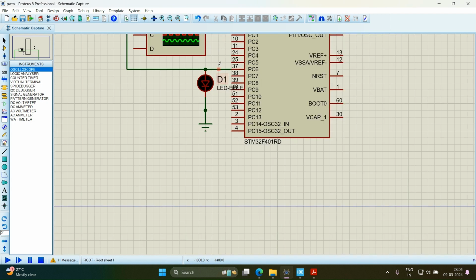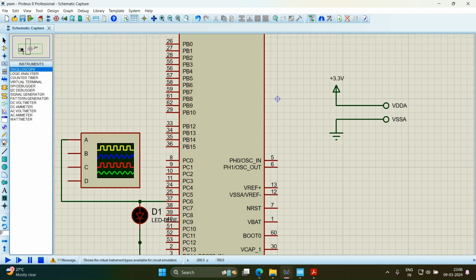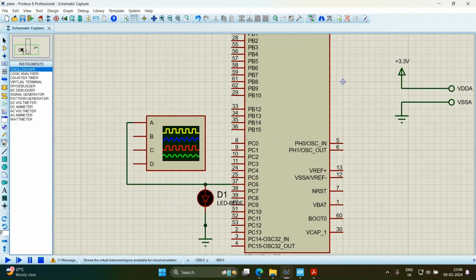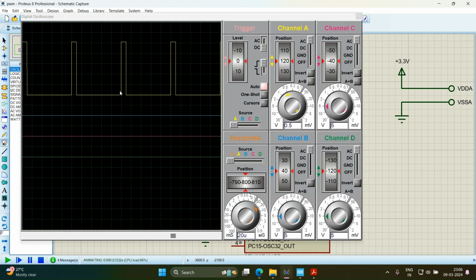So now to observe the actual changes in the width of the waveform, I have connected the oscilloscope here. The oscilloscope is connected to pin number 6, that is PC6. This is where we are generating a PWM waveform. So let's run and observe the oscilloscope. Let's run the code. So now if I run the code, the oscilloscope automatically opens. Now you can see it is off for the 90% and on for the 10%. So the duty cycle, the period what you have sent, that is the off period. So it is off for 90% and it is only on for 10%.